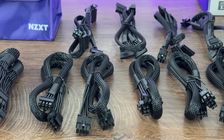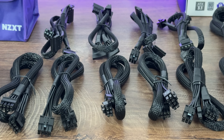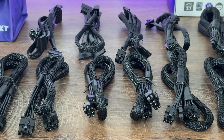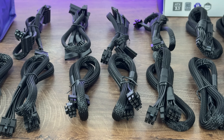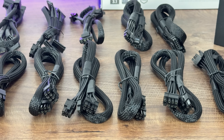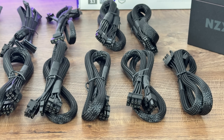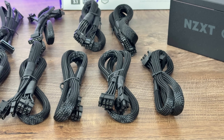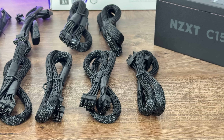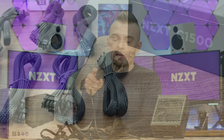It's a new model as well, but I'm not going to discuss the cables in depth. They are flexible at the end, but you have this rubber band that holds the cables together and then you have some sort of a sleeve. Regardless of that, same thing as the C1200 — the C1500 has it the same way, along with the specific power plug that connects to your power supply.